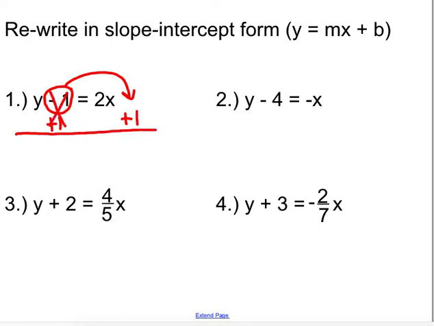This kind of takes us back to our days of solving equations, doesn't it? Now I have y equals, there's your 2x, there's your slope attached to your x. And now there's that plus 1 that you moved. That's your intercept. So y equals 2x plus 1. Good. So it's really not that bad, is it? No, it's not. Number 2, who's in the wrong spot?